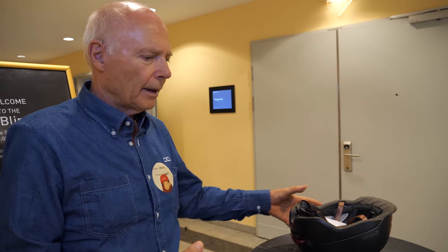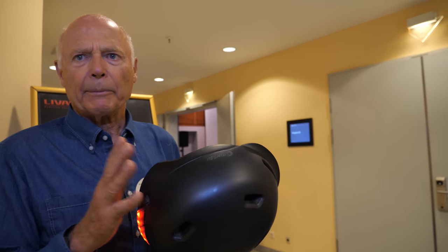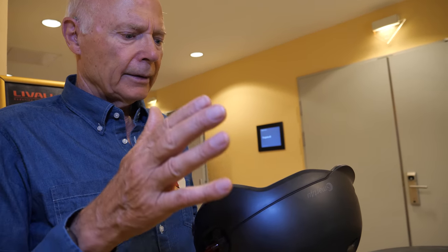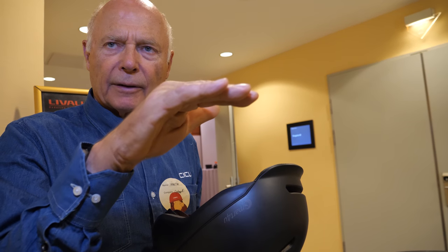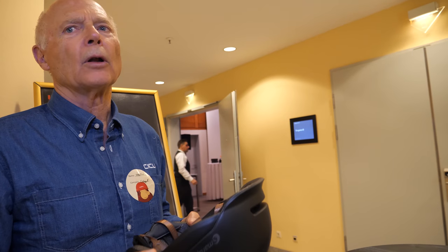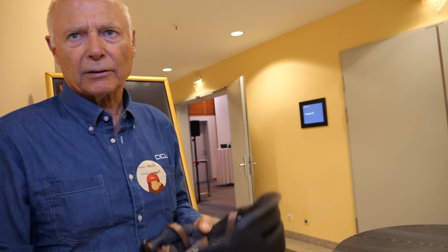Yeah. Or maybe you have a heart attack and you start training, you know? And then we can also measure the heart rate here. If you have a chest belt, then the helmet tells you your heart rate. And maybe you are at an upper level, then the helmet tells you, hey guy, a little bit slower. Bring your heart rate down.